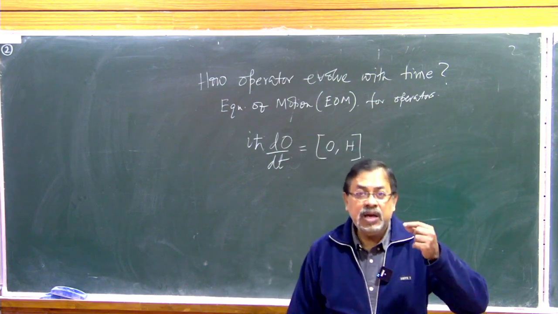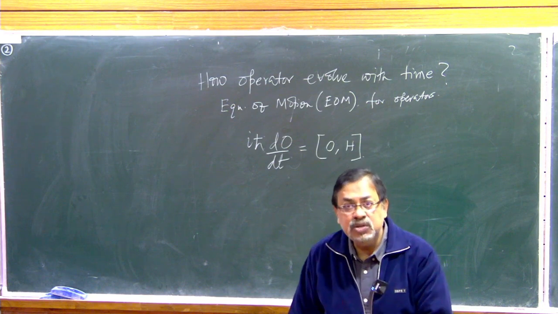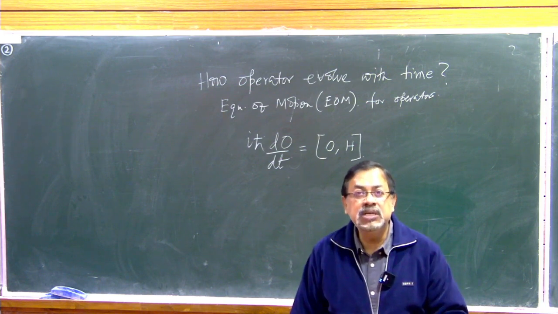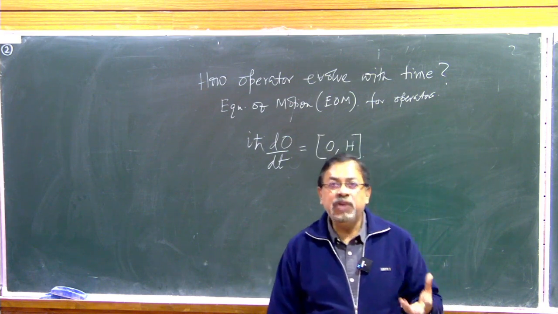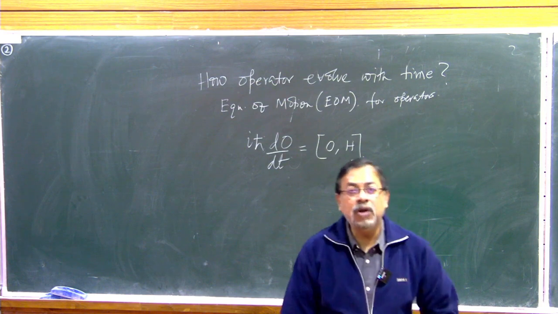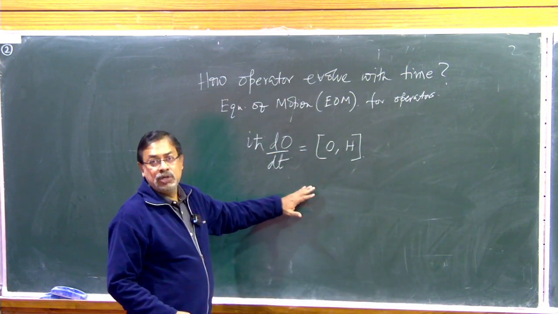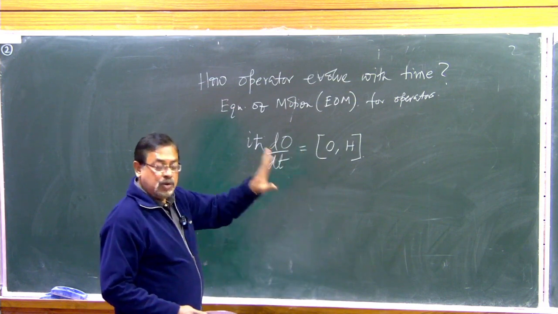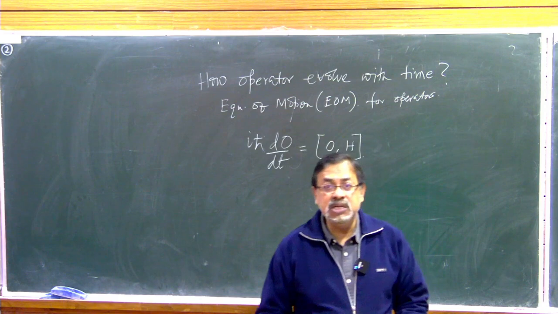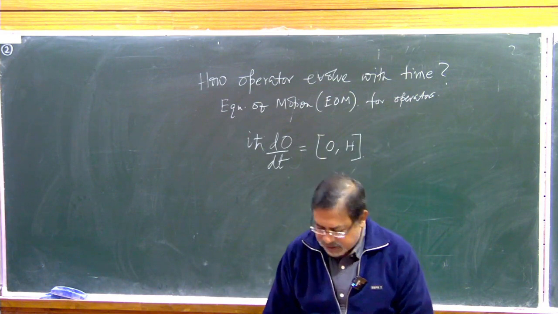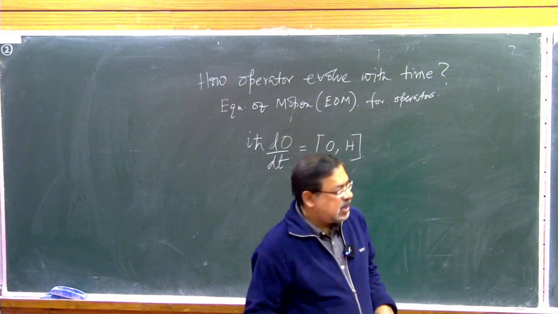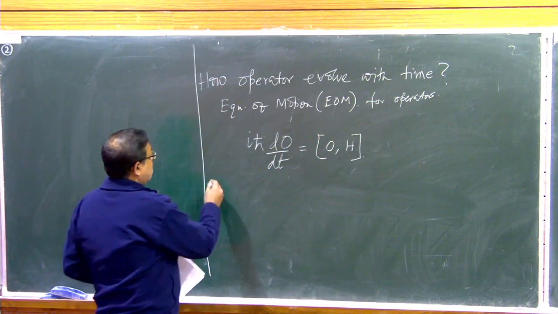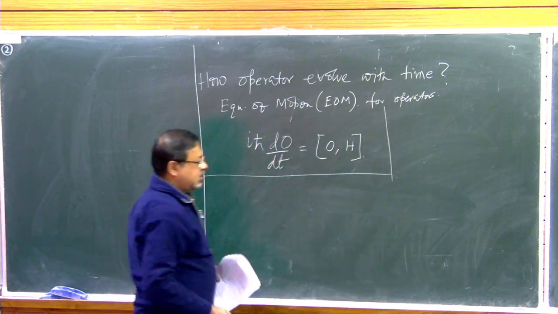So they do not have time explicitly as a variable entering into their expressions, but you want to see how, as the time progresses, these operators actually evolve, because the wave functions evolve, and because the wave functions evolve, these should also have an evolution as the time passes by. As I said, O is any operator, could be angular momentum, could be linear momentum, or could be position. So let me give you an example for this, and it will lead to something very similar for you. Let us also make another partition.